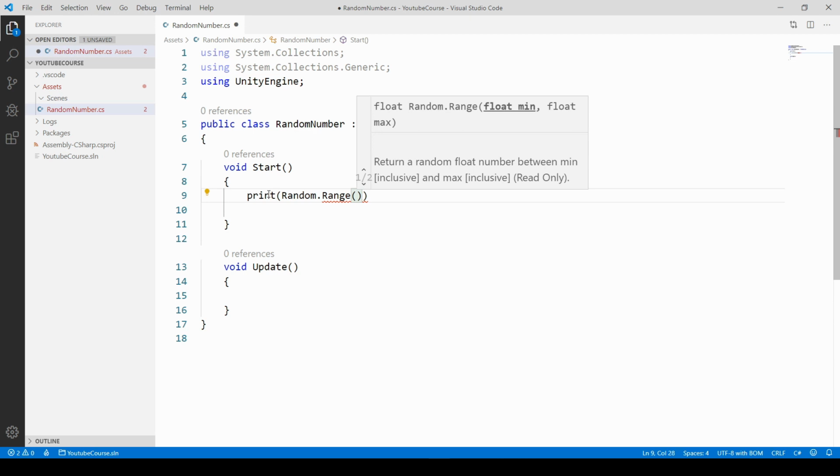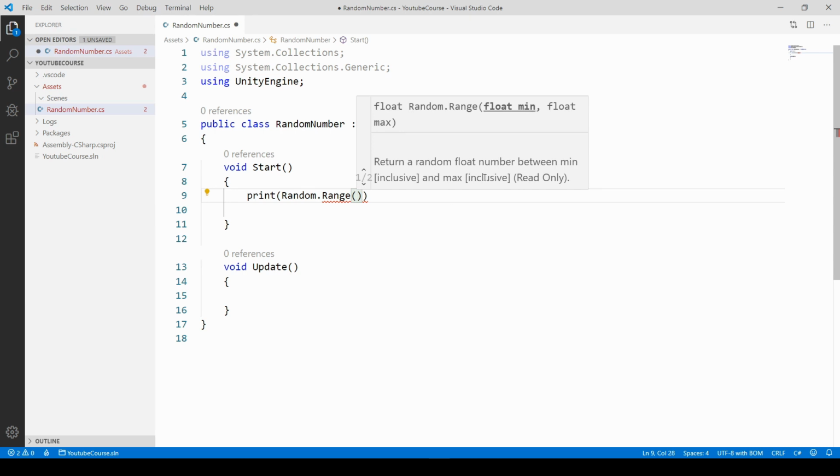and float max. This is one of two options. As you can see, there is one of two. We can create a number of type float, so it will be a decimal number, or if you press the button down, we can create an integer number that will be a whole number. So let's first create some float number. As you can see, we have to provide the float minimum and float max.